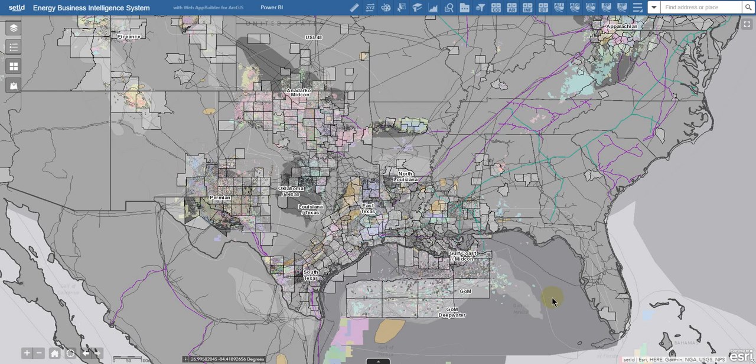Essentially, what EBIS does is build a home for orphaned attribution. Things like an operator stating a reserves quantity in the Permian Basin. Where do you put that information today? What spatial feature do you hang that off of? Drilling and completions cost.